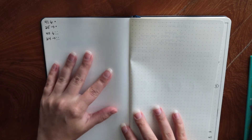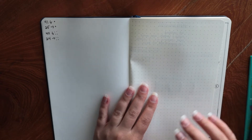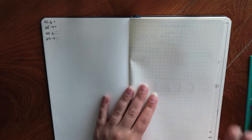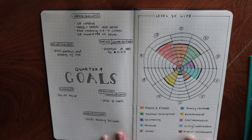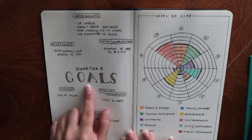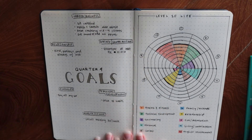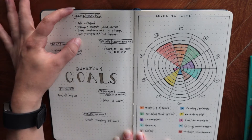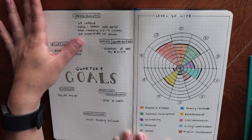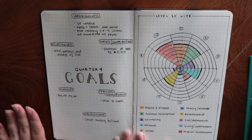I know some people put their key at this point, but I am not following the bullet journal format — I don't really like the key system with tasks, events, arrows and all that. I kept it simple for myself. On this first page I got a little bit fancy and put Quarter Four Goals, breaking it down into six areas: career and business, relationship, giving and contribution, finances, personal development, and health and fitness. My main focus is career and business — that's why it's at the top with more things listed — but I'm not getting too specific, just something to refer to.